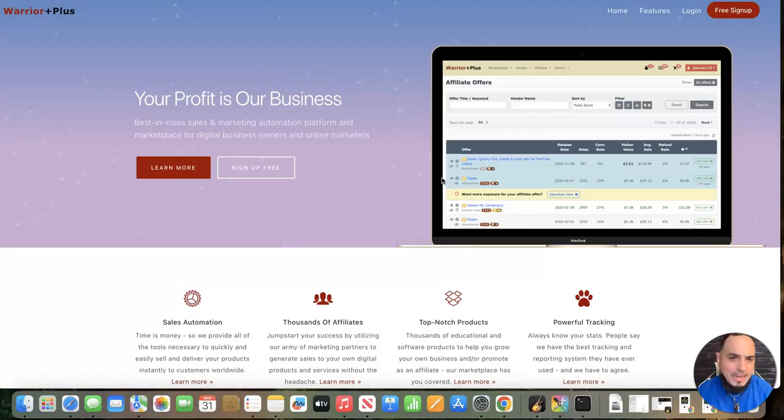And what you're looking at right now is the Warrior Plus login screen. You're going to need a free account if you're using Warrior Plus, so you can sign up for a free account and start looking at the offers on here, and you want to pick a good offer. What I would suggest is, if you're using the offers on here, always have your own funnel and connect it to these offers, so this way you're retaining your own leads and everything like that. And we can help you with the whole setup if you need help with that, and I can help you make more money with your funnel and your tools and be able to generate income that way.